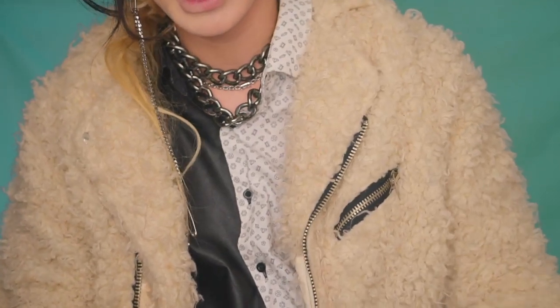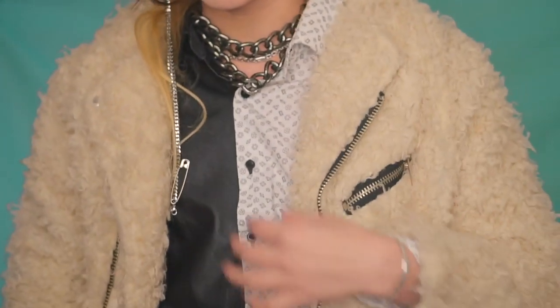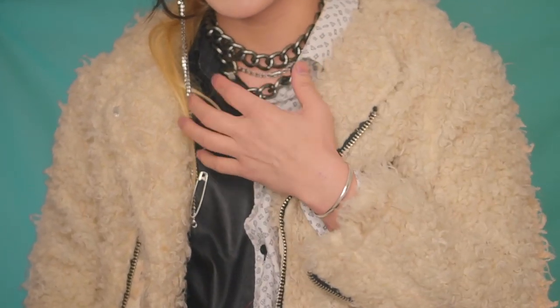I had a lip ring back then — you can still see my scar — and before I would put a safety pin in it. Bad idea, don't do that. And then I had a chain. I'm still into the same things. I was really into moto jackets back then and I still am — this is an example of something I would wear, just maybe not as nice. I wore a lot of black back then and mixed metals, like gunmetal with silvers. Safety pins were a huge thing because they're super cheap and you could just put them everywhere, all over your clothes.